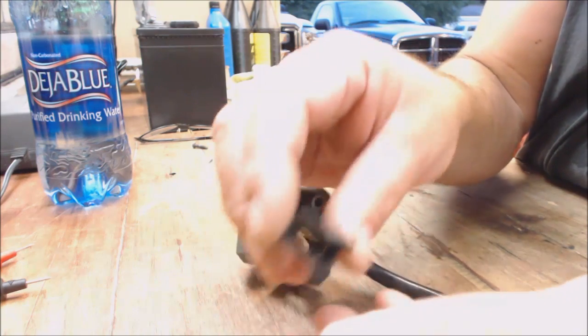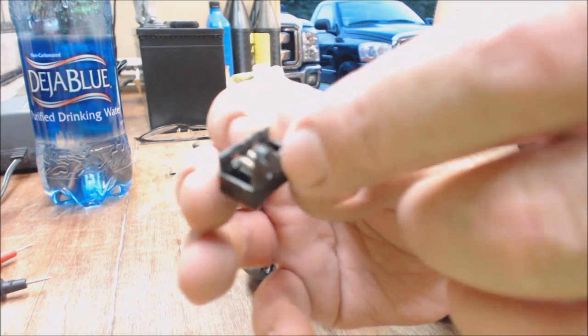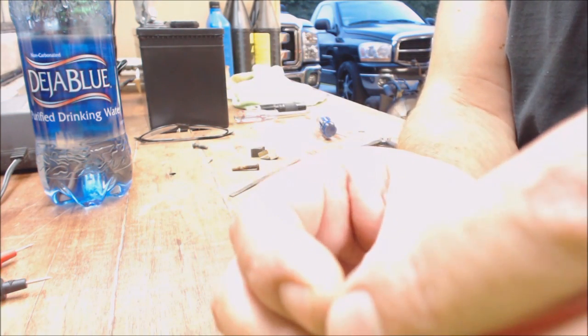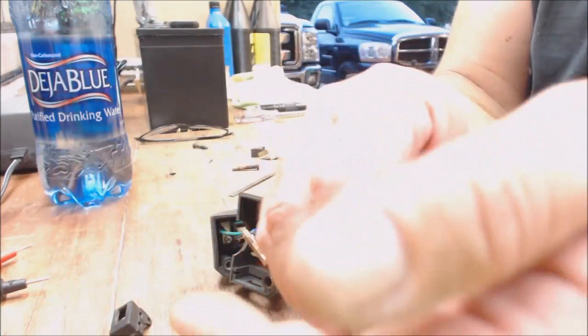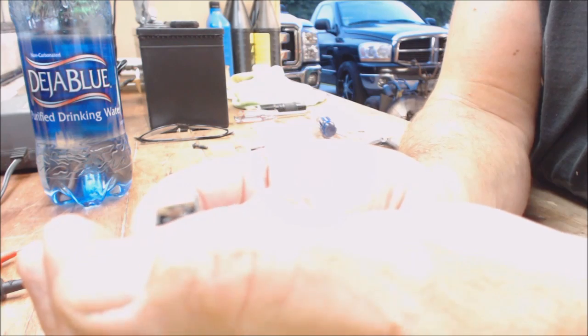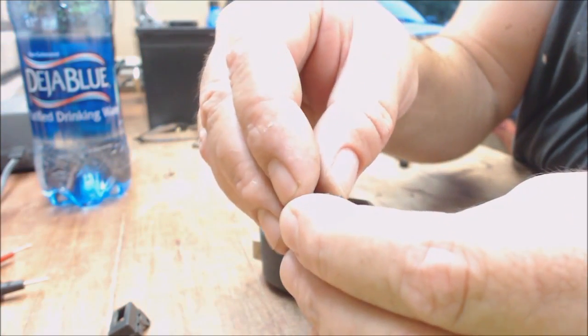So I'm going to dump it out. Make sure you orientate your little screw hole. See there? The slides are on that side. So make sure you note that. And then when you pull these off, see the little spring in there? Go ahead and dump it out so you can see it better. There it is. See the little spring? So anyway, you take both of them off.